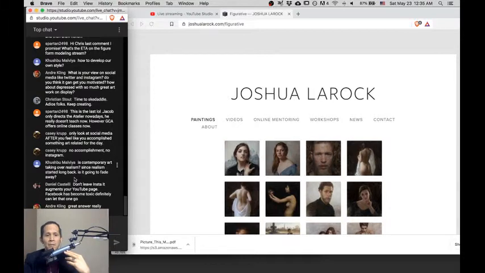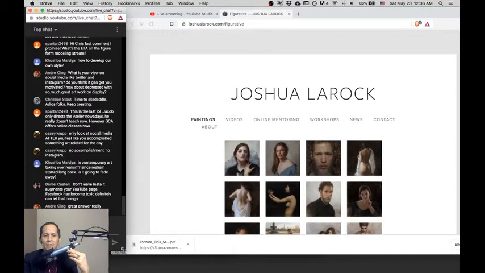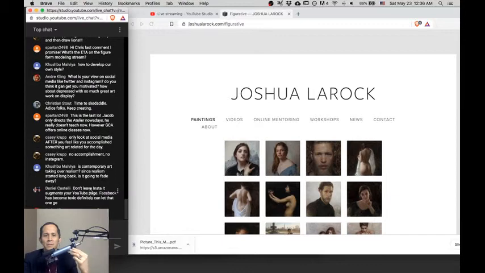Is contemporary art taking over realism, since realism started long back, is it going to fade away? By contemporary art, I'm not sure what you mean. There are realistic artists who do contemporary, abstract stuff. Is realism coming back? I don't know. Some people would say yeah. You need enough people with taste to like realism. If enough artists love it to pursue it, that's good. But art is a two-way street. You need the art and the viewer.